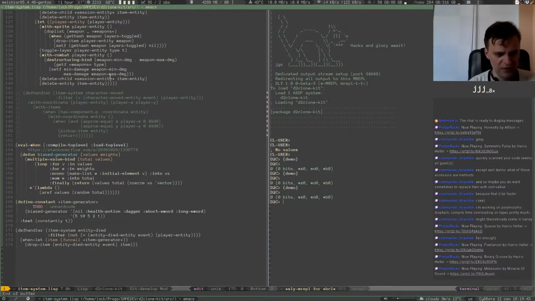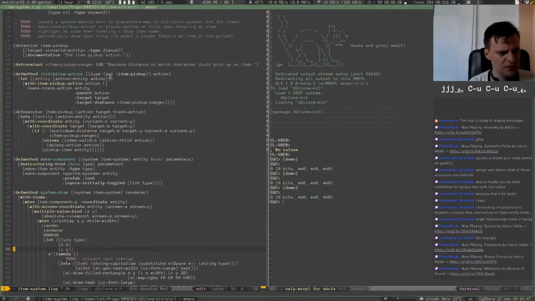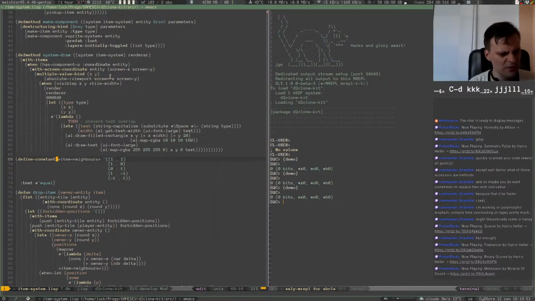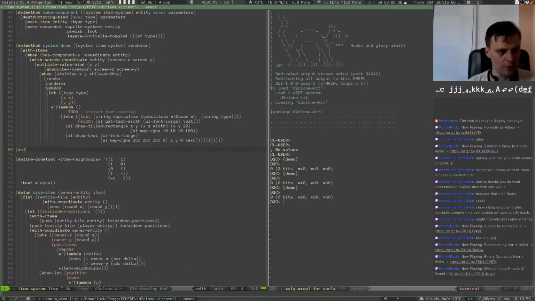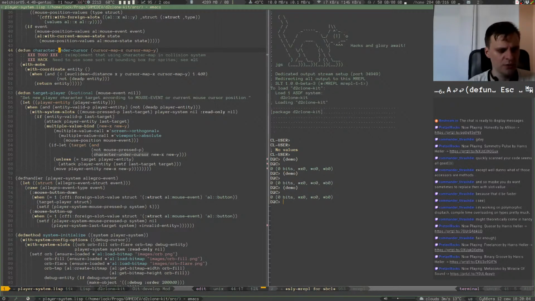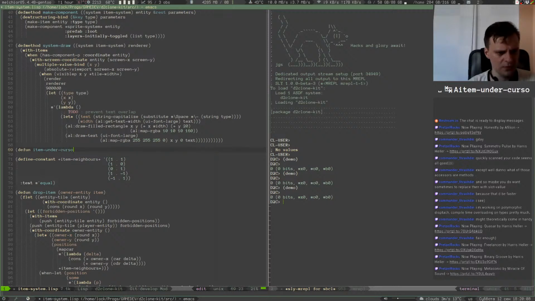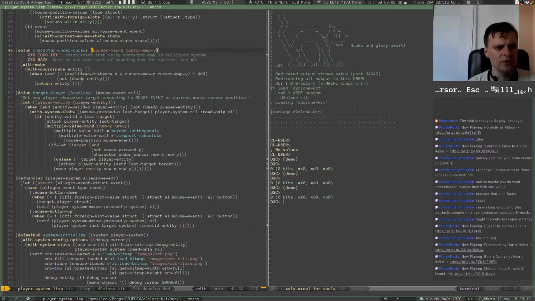Generator. Okay, let's have it somewhere here. Do I even need that crap? Oh yeah, I kinda do. So, I would need some function like this one. Item under cursor, with some coordinates, map x, map y. So I'm passing here x and y, which are the result of screen to orthogonal. So first viewport to absolute, and then screen to orthogonal. So these are the map coordinates. Okay, cool. So what do I have here? Very same arguments.